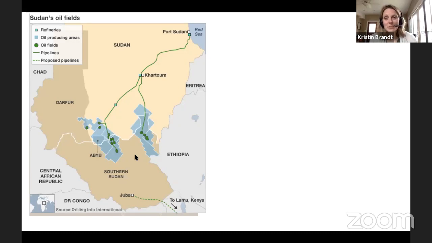Notice the oil, the refineries. So when we're taking a look at resources, is that also going to create some conflict? Could that also say who owns that? Who's in charge of it? Take a look at that pipeline, working it up to the Red Sea. Why do we need to get it to the Red Sea? Well, that's a trade route, right?